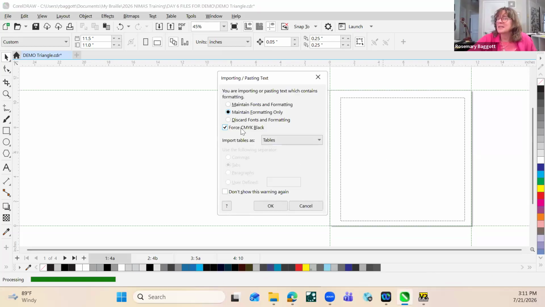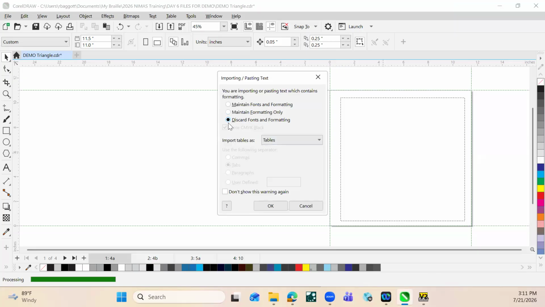Well, I haven't seen this on here before. Discard format, yes, discard fonts and formatting. Yes. And I always put my cursor up on line 1, cell 1. I used to do that with a dip, but this template should work the way I did it on my other computer. Okay. I might not have the Braille 29 font on here.